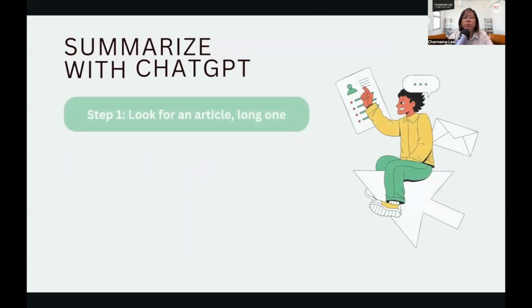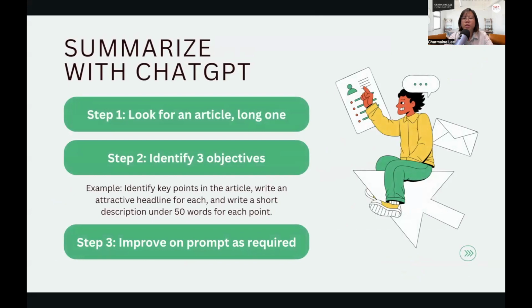So one quick way to do it is to use ChatGPT or any other form of AI tool, such as Gemini, that is also free for you to use to summarize. So there are three simple steps. The first step is to look for a long form article. How long, I leave it to you, but you could also look for a very long Straits Times article. But Straits Times, usually they are already writing it in a way whereby their headers are quite good, but you could always try. Okay, so look for a long form article.